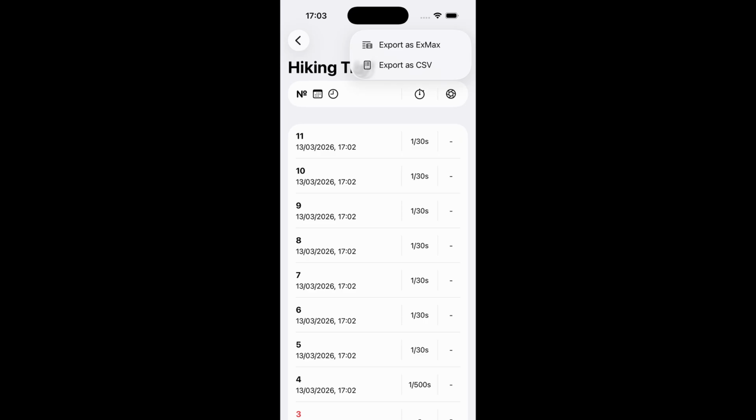Once you've done this, the next step and the final step is to combine this data with the scans using Exif-Max the lab. So export your Exif-Max file, get it onto your computer, or if using the cloud, simply load up Exif-Max the lab and we can begin syncing these all together.